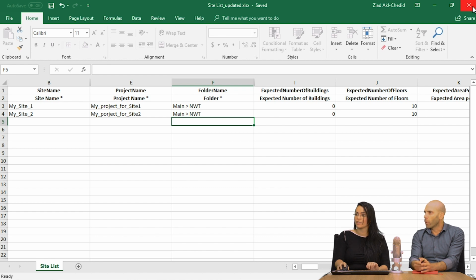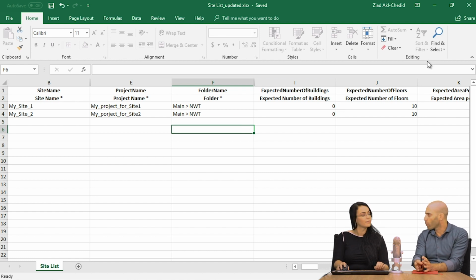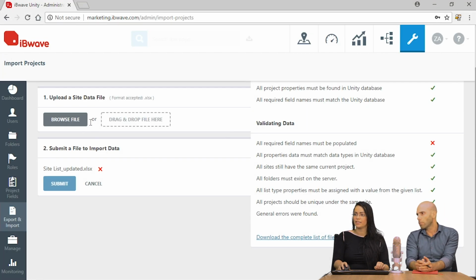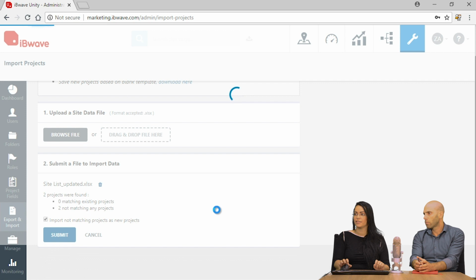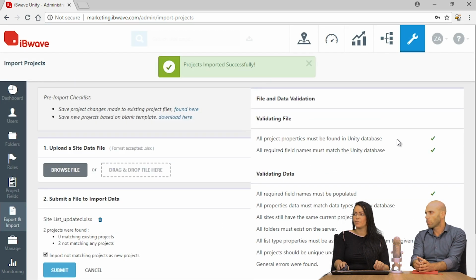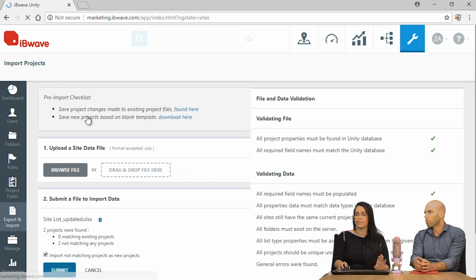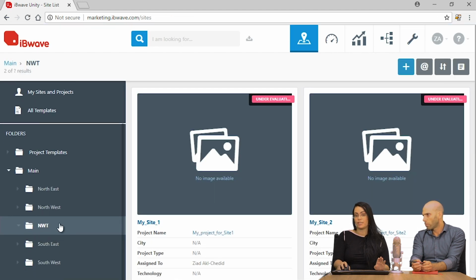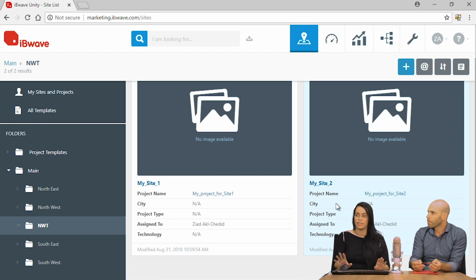So now, before we go further, we're importing 2 sites with 2 projects in them. Okay. Site 1 and site 2. And when we finish the import, we should see them appear in the directory, in the folder. Exactly. So in this case, let's re-upload the file that I just fixed, and then let's submit again. Now you see everything is validated because you have all the summary here. Project imported successfully. At this moment, if you go to the site list, where I put my projects in this folder, now we see them, site 1 and site 2. Exactly. Everything that I just created is in here.